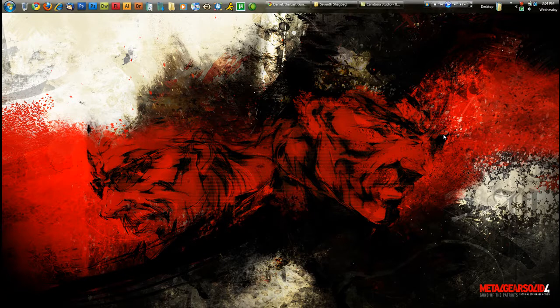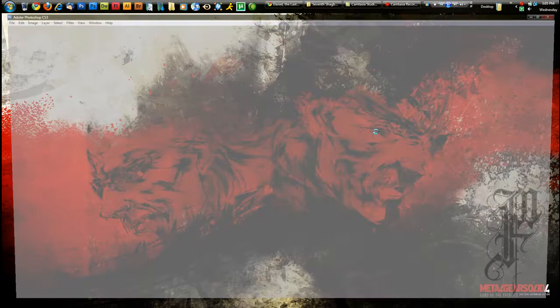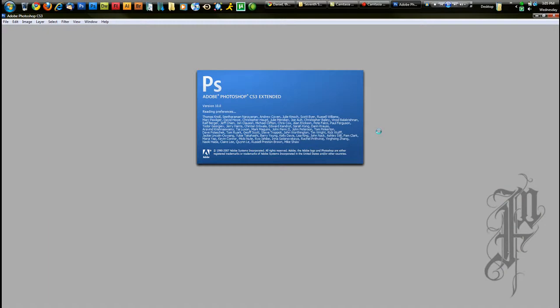Now I'm about to show you guys how I ink on Photoshop, all my artwork and stuff like that. People ask me how to do it, so I'm gonna show you how to do it. First thing I like to do for when I'm doing anything is turn on some bitchin' ass music to get the creative juices flowing. And now just open Photoshop.